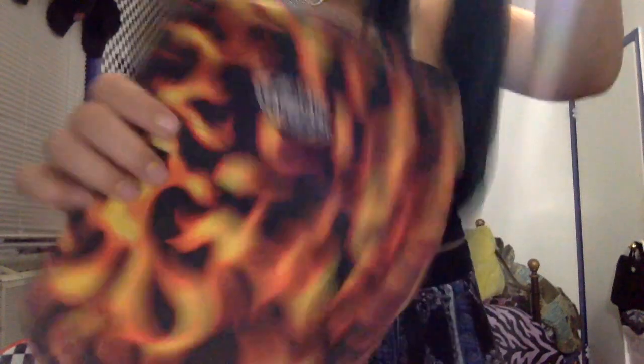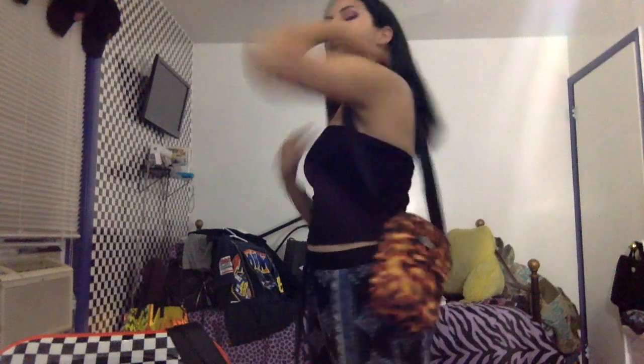This one I got from a brand called Petals and Peacocks. It's got flames all over it. It may look a little faded because I wore it to Warped Tour and it got some abuse that day, but I like how I can put it on my shoulder or even wrap it around. Very easy to carry on — perfect for festivals or when you want to just drop a few things in and head off to the next thing.